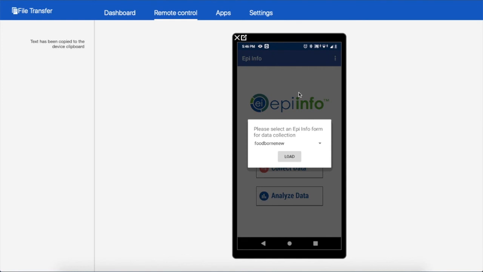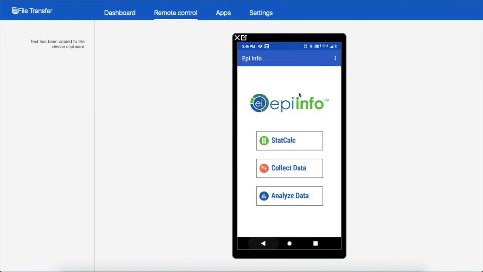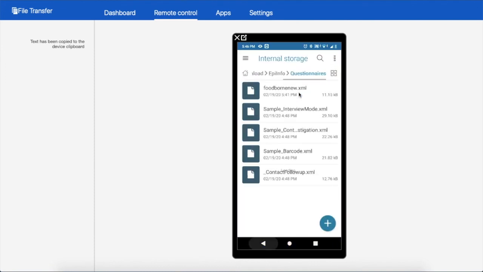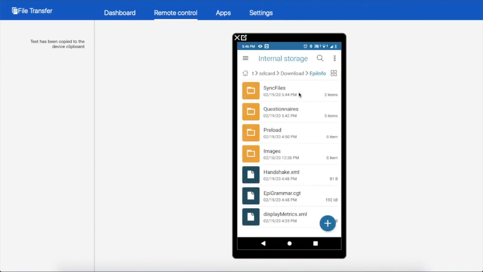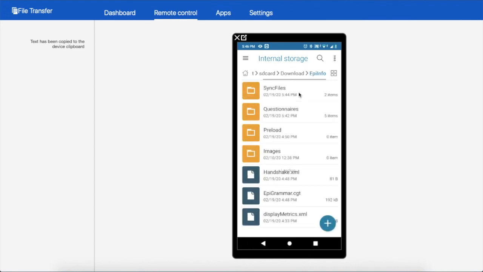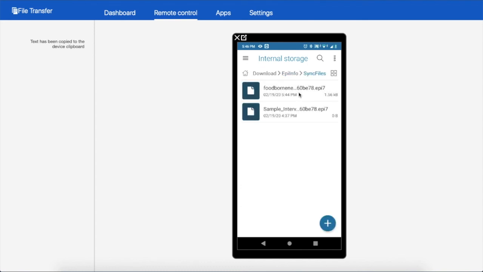But remember to put this one inside our specific folder. I make repetitions. The folder will be inside the questionnaire here. So when you install Epi Info, you have this folder, and your questionnaire must be put inside this folder. And if you create the sync file just now, where I inserted two variables, these are my variables that we are going to discuss in the future.